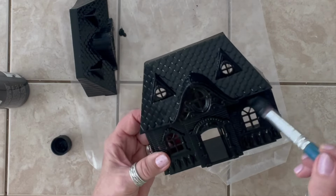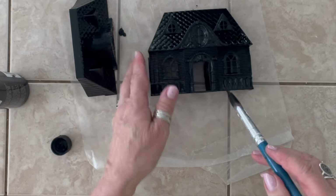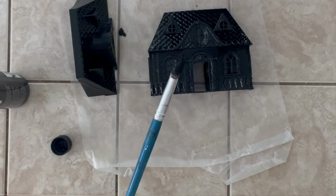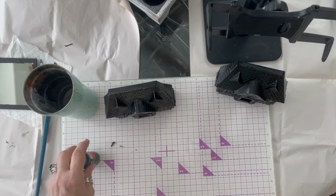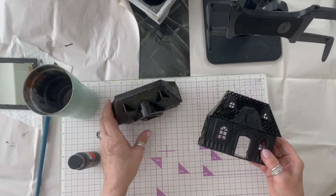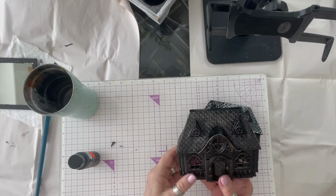So anyway, what I'm going to do is keep painting this, and when I'm done, I'll bring you with me when we start to put it together. Everybody, I'm back. I told you I would be. And what I'm doing is, remember, I spray painted the little Dollar Tree house.